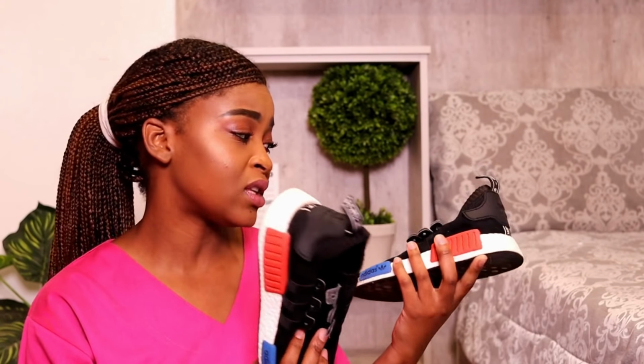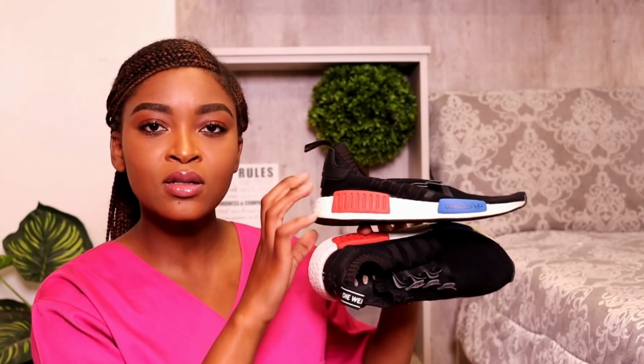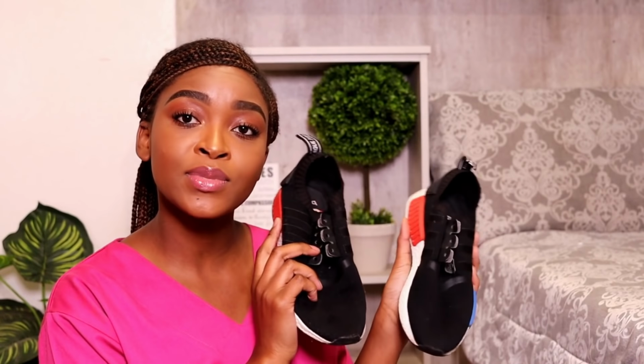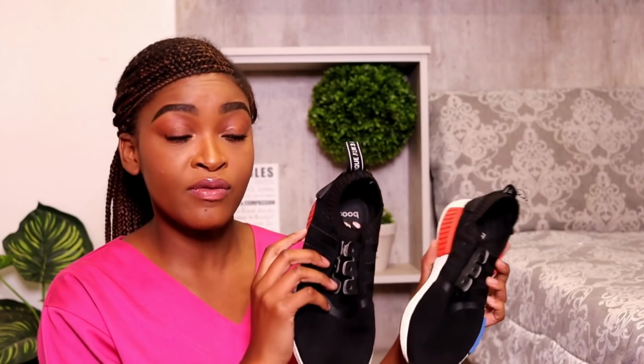But I really love these, and they are a very cool go-to. Also very comfortable, and they have this spongy kind of heel, so when you step with them on the ground, you do feel the sponge or the recoil effect. So they're really crazy comfortable shoes to wear for a long period of time. So if you're looking for comfortable running shoes, gym shoes, also just nice fashion shoes, then definitely check out the NMDs, especially because they have a very wide variety in these specific shoes.